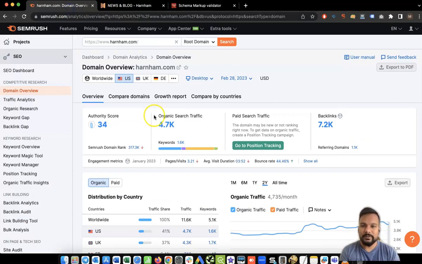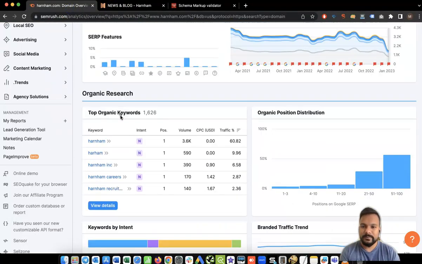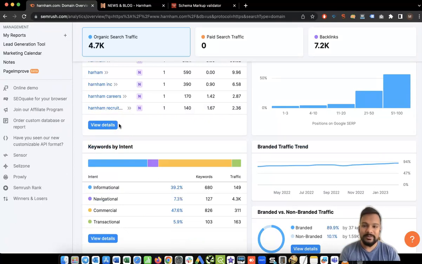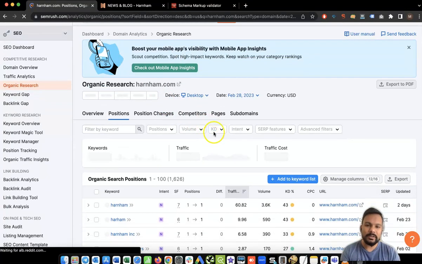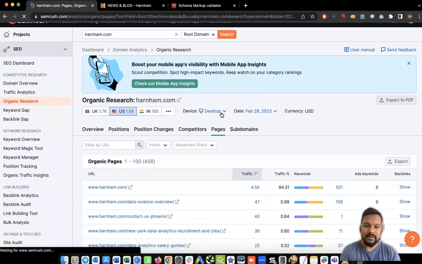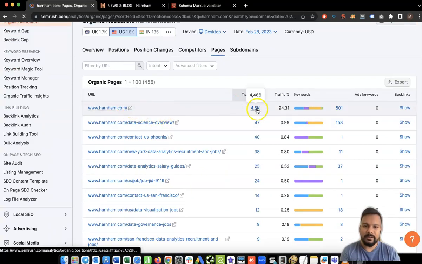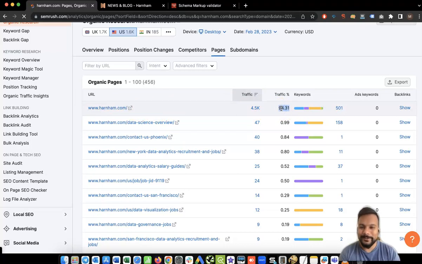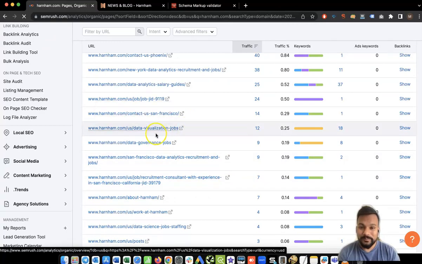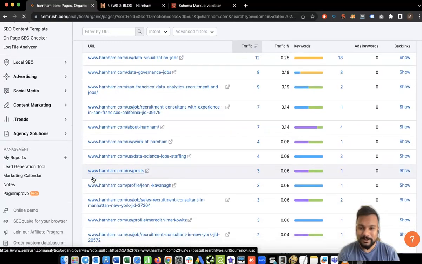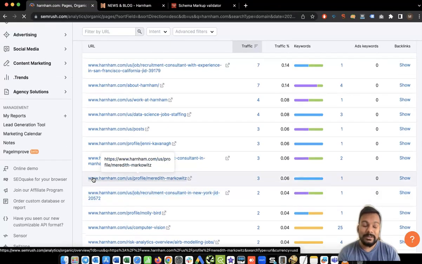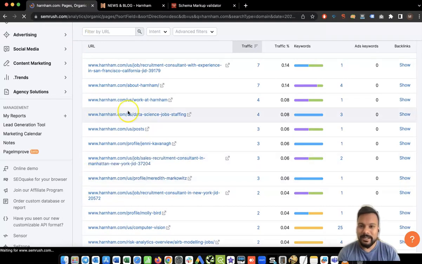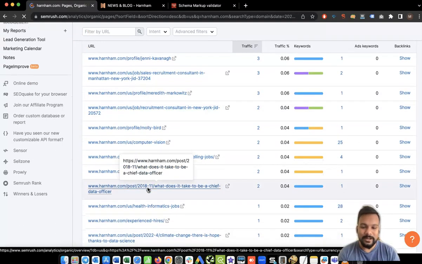Okay, let's see how the content is performing. We will go to the SEO tool for the top pages, because top pages will give us the complete scenario about which pages are generating the maximum traffic. Okay, the maximum traffic is coming from the home page, almost 94-95% of traffic, and I can see literally no blogs in the top results. That clearly says how poor the content strategy is and how they really need to buckle up on the content part. You can see there are no pages in terms of traffic.